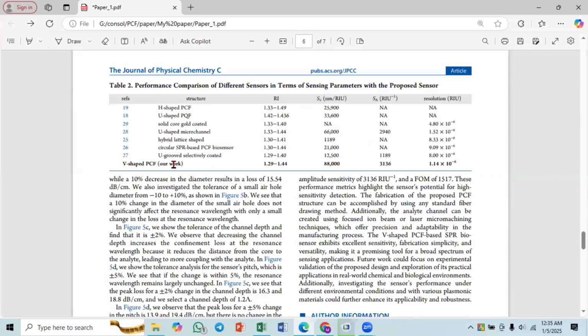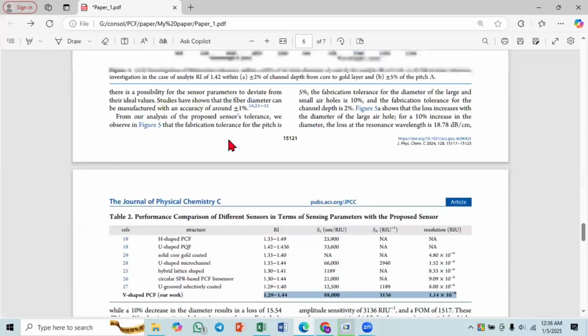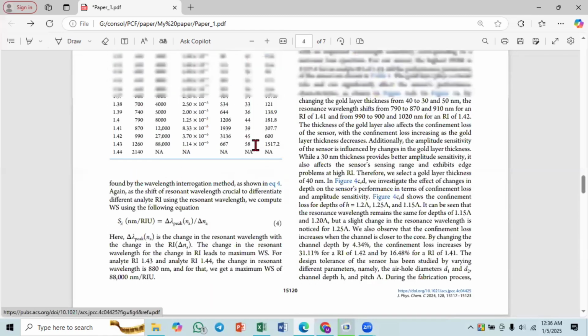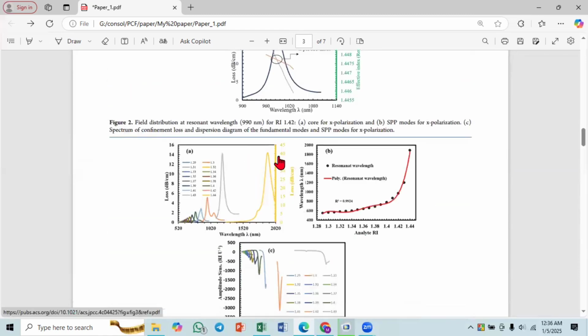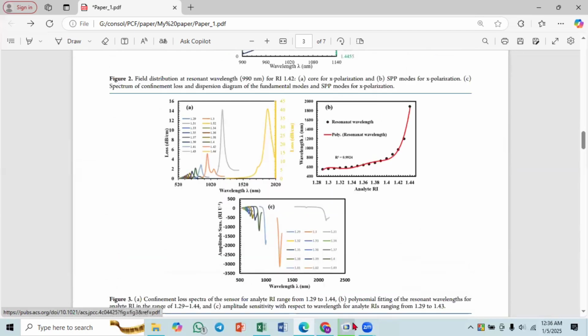So here you can see that our model's performance is very good compared to the other models in previous work. So you have to design a unique model, and you have to understand what you are actually doing. Not only do you have to design a unique model, but also you have to show performance better than the previous work.